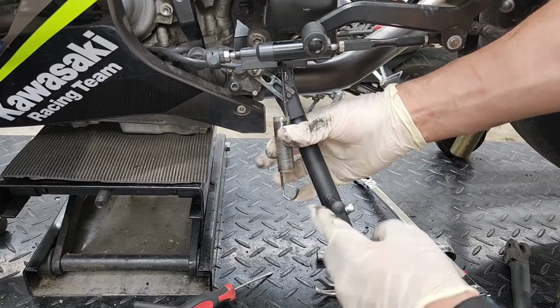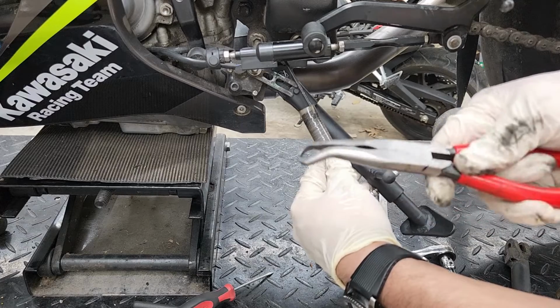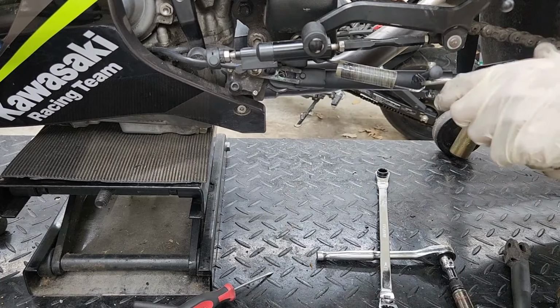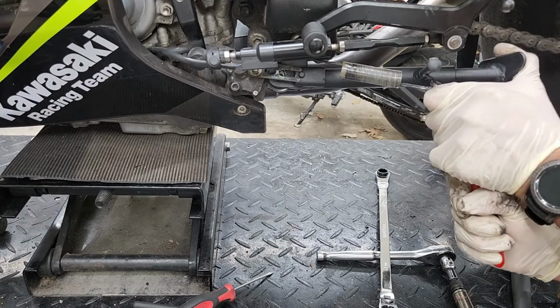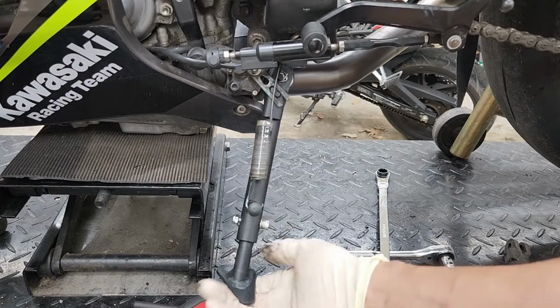All right, now we're gonna be putting the long part of the spring hooked onto the top where it was, and now we're gonna have to attach the old spring onto the new kickstand. I'm gonna be using the same pliers I used earlier, just gonna pull back and slip it on. And now we got a working kickstand.